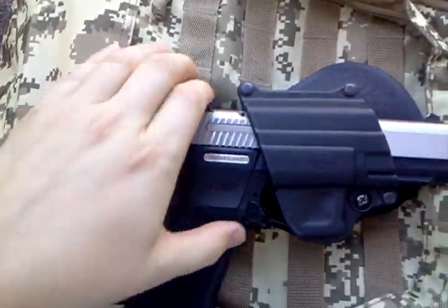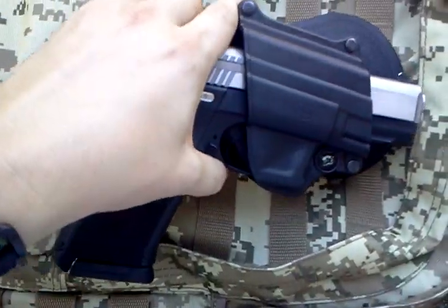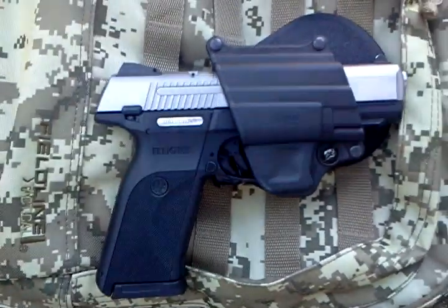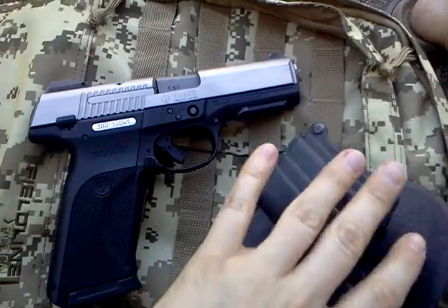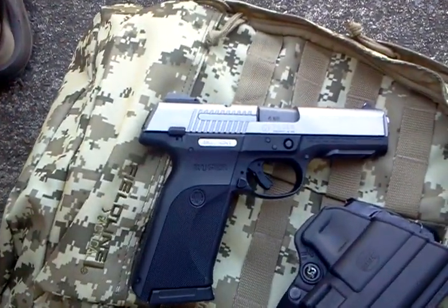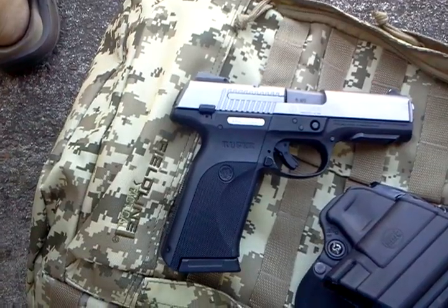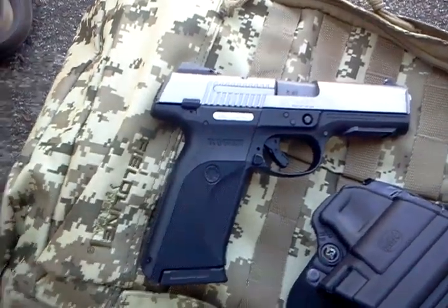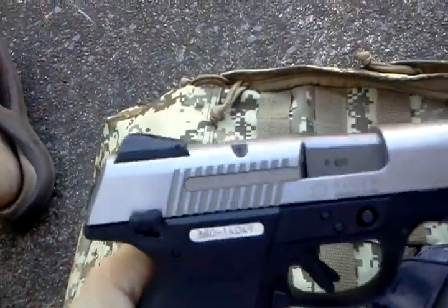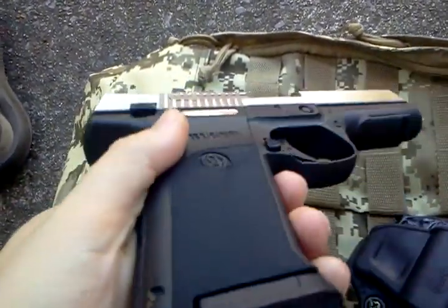My new Ruger SR45, not yet fired, has to go back to Arizona. I could put an empty mag in there and the slide will not lock back. The gun is empty, and the loaded chamber indicator is down.